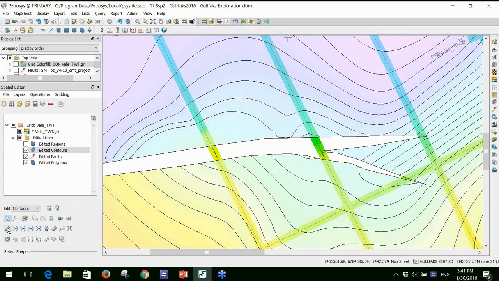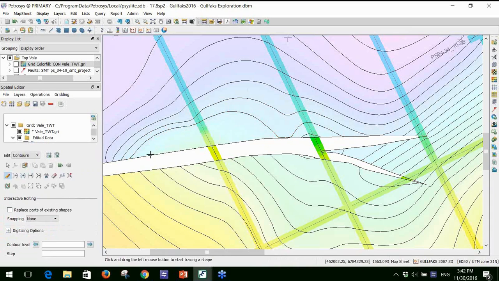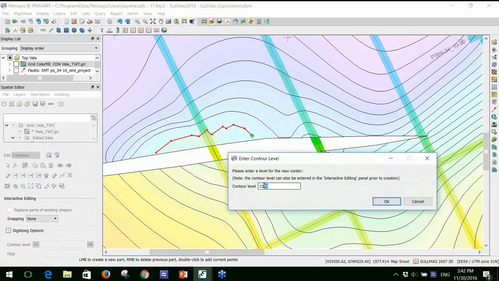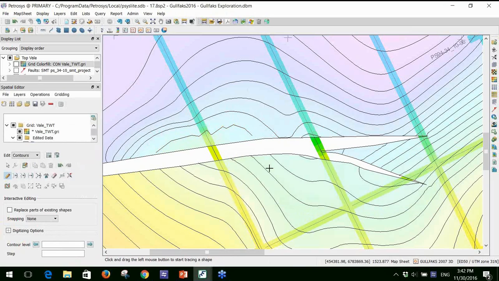And now I'm going to create a new contour here. But before I do this, I would like to check the last contour level here. In the reporting window, I can check that this level was 1590, and the next one is 1600, sorry. So I'm going to create a contour here at 1580, somewhere higher up here. And I'm also going to make this contour really nasty and jagged, just to show you off my editing tools here. So 1580, click OK. It looks horrible, and this is on purpose.